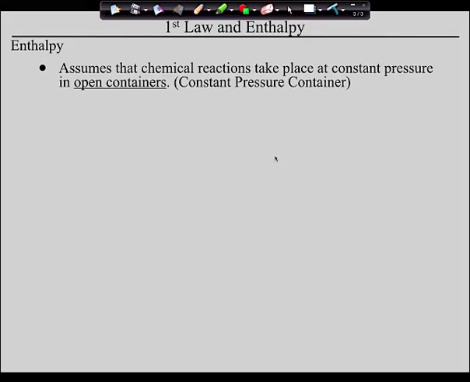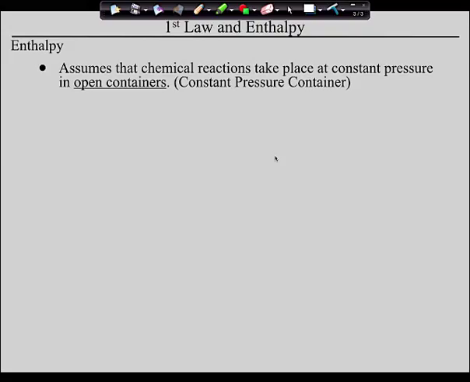Now, guys, I know that you're now thinking, wait a minute, because this doesn't exist, is this all just hypothetical? And the answer is no. And here's the way we handle this. This is what you've got to understand. These magic containers that get out of the way, like our magic balloon, are called a constant pressure container, okay? But you don't have to know that term. You can call it an open container, and that's just fine.